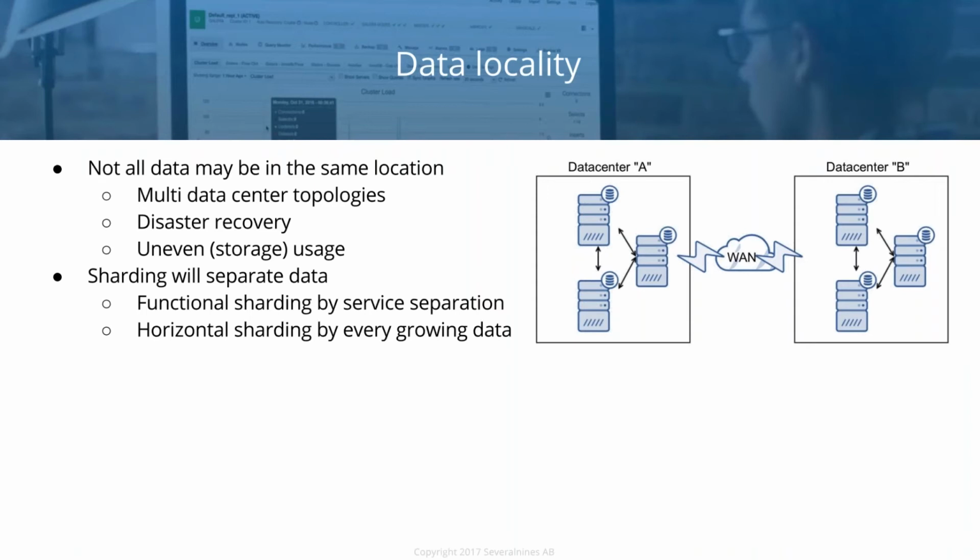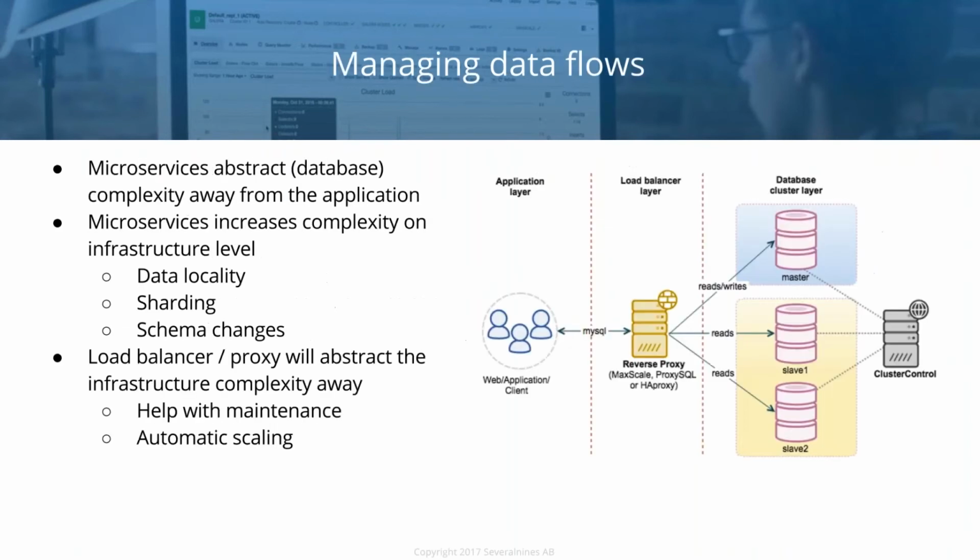Then there's horizontal sharding for the services that are outgrowing their current data stores. So for instance, you have a MongoDB replica set, and it becomes larger than the database host can manage. And then you could apply functional horizontal sharding, and then provide uneven spread of the data. However, then you are spreading your data over multiple data stores.